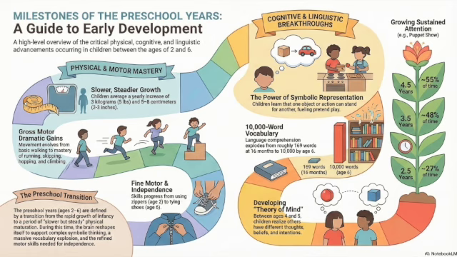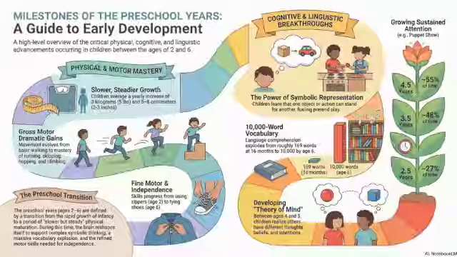But they look so completely different. I mean, a 5-year-old doesn't look like a scaled-up baby. Exactly. The shape of their body completely transforms. They lose that baby fat, their arms and legs lengthen, and most importantly, they stop being so top-heavy. Oh, right, because babies have giant heads. Right, a baby's head is massive compared to its body, which throws off their balance. When those proportions stretch out, their center of gravity shifts downward into their torso.